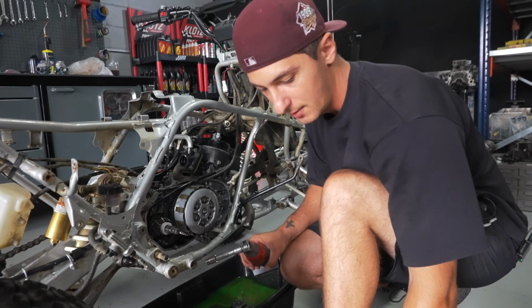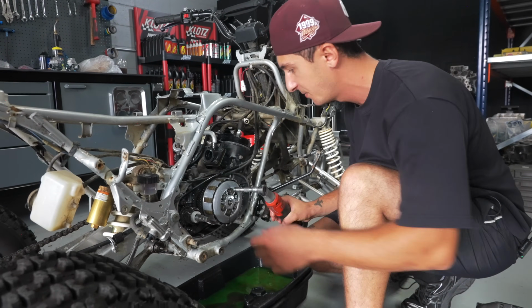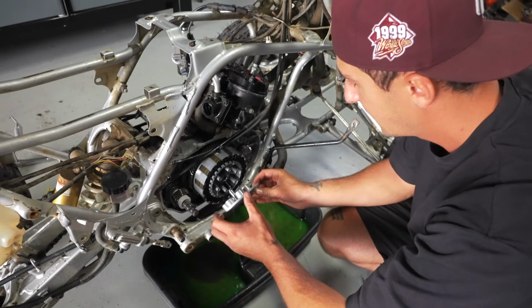You'll know if it's the original springs because they'll have yellow around it. I like to use the original springs no matter what clutch or clutch basket I'm using because it's just super light on the finger when you're pulling in the clutch. All right, now you're gonna wanna pop this pressure plate off.